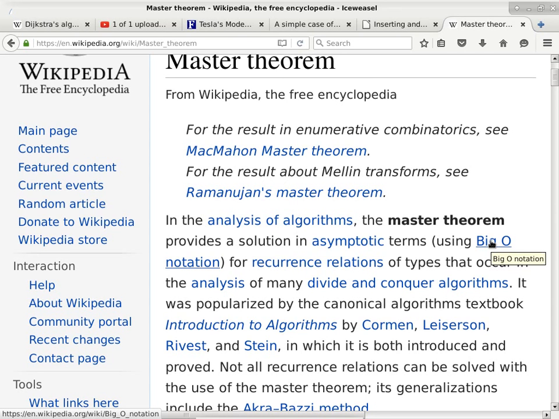The big omega notation has to do with the lower bound, and the other one is the upper bound, of the estimate of the time complexity of an algorithm. Okay, and then for the homework.